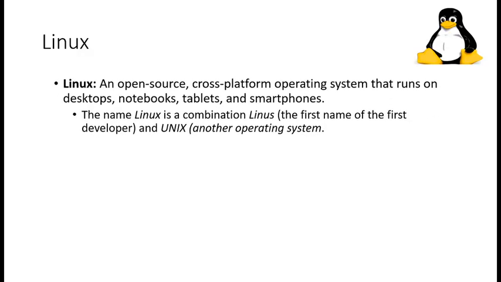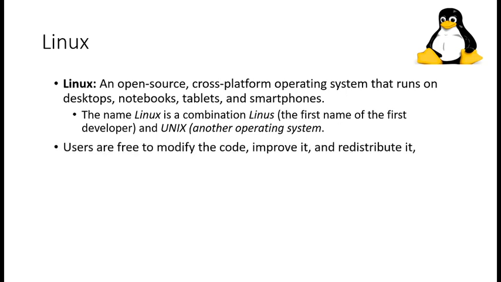Linux is considered a secure operating system. It is an open source and cross platform operating system. Okay, we can use it on a desktop, notebook, laptop, tablet, or also on a smartphone. It is secure in the sense that its firewall is very strong, and also it is free to modify its code, improve it and redistribute it.